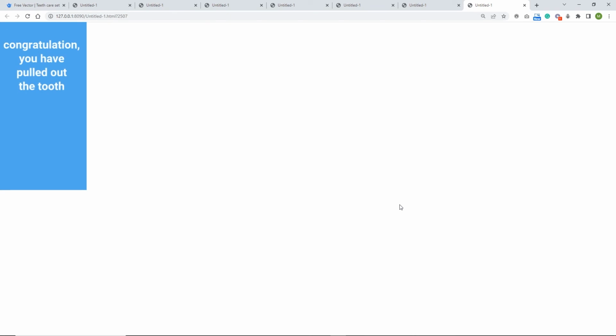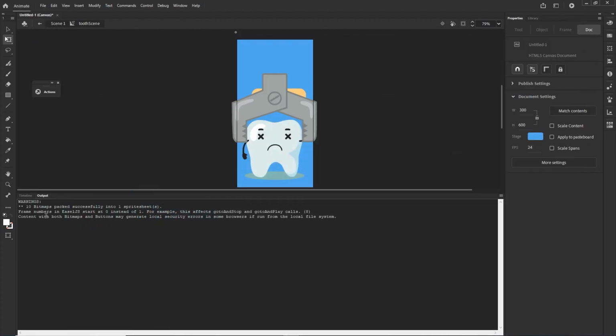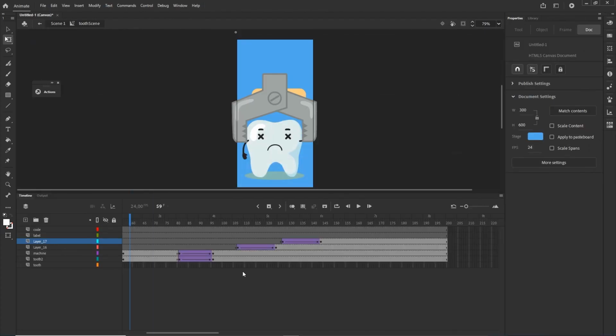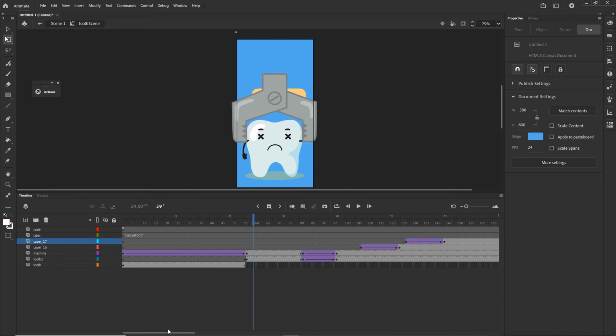But one issue is, as you can see, that this animation is going to be playing, and I will have to click this. It will play like so. Then it will go away. Then the text and button is going to appear. But then we are going to get to the tooth, and I don't want that. I want it to stay with the text and the button.